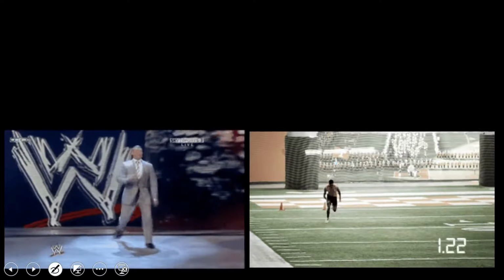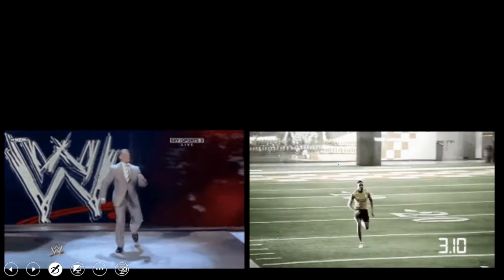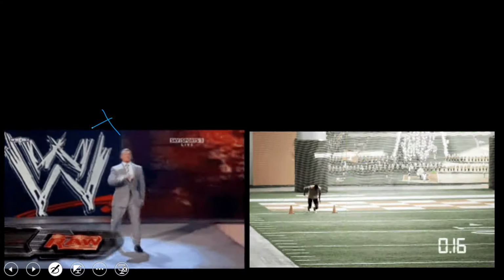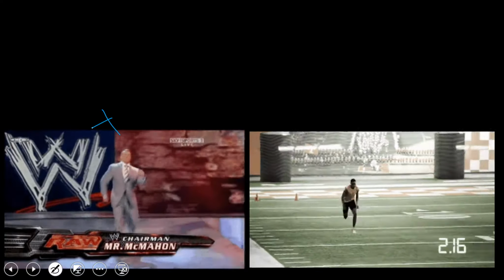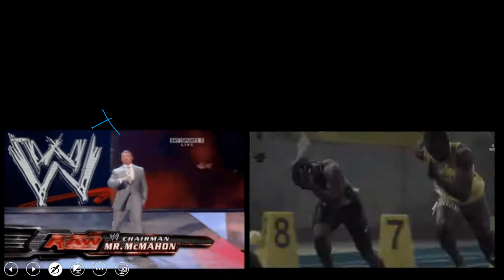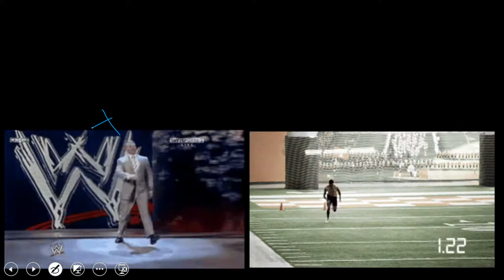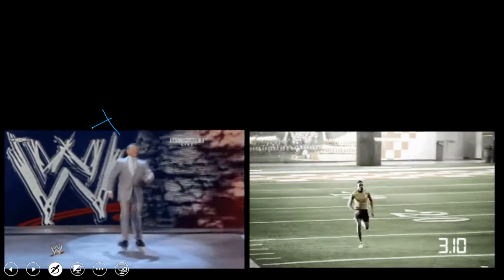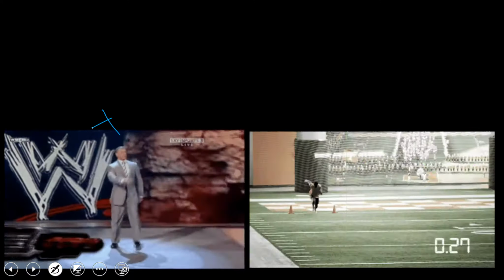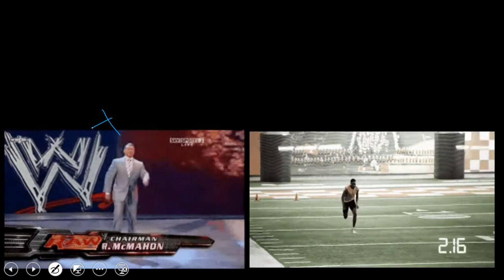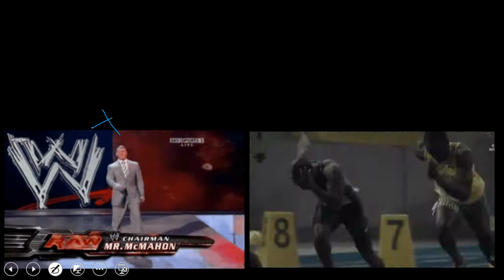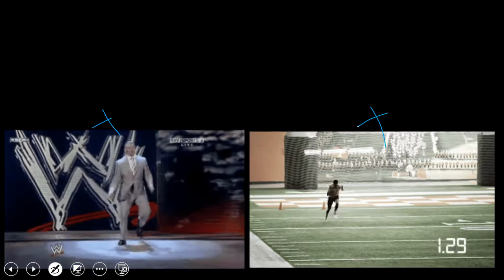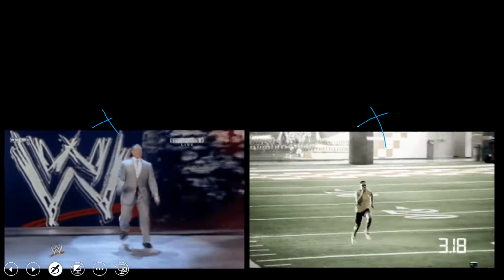If we take a look at these two people, this gentleman on the left-hand side can go on forever walking at that pace. He's not using a lot of energy. He's taking in a lot of oxygen, and his cells can make a good amount of energy. If we look at the guy on the right, this gentleman cannot keep up that pace over time.